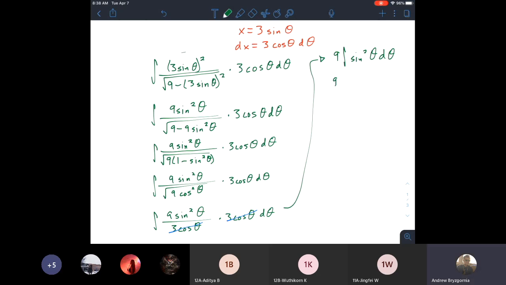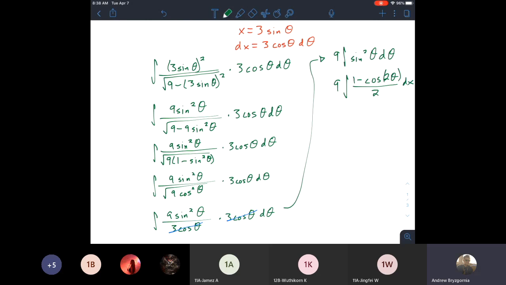So we have 9, and then does anybody remember what the substitution looks like for that? Is this the one where it's like 1 minus cosine of 2x, is it this one over 2? Exactly. Thanks, James. So this will turn into, and actually, yeah, we were using this one yesterday. I completely forgot about that. So 1 minus cosine 2 theta all over 2 dx.